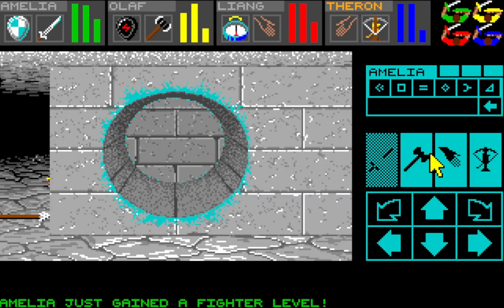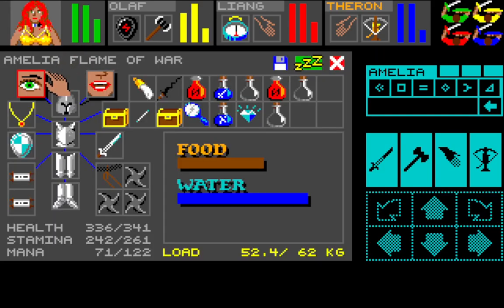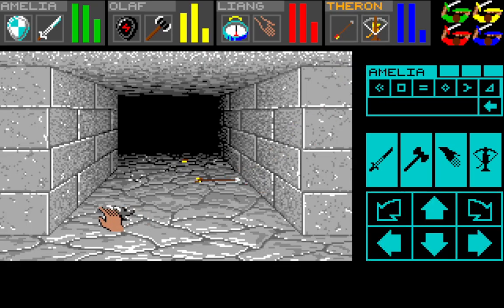Okay, you're done. She got another factor level? No, it's still the same one, just one strength. Too bad. Alright. Maybe I should give Firon some Slayer arrows in his hand.